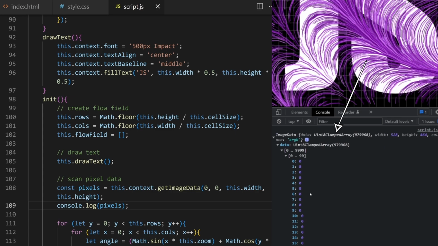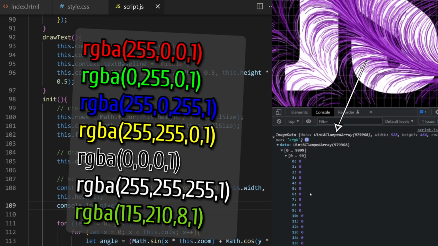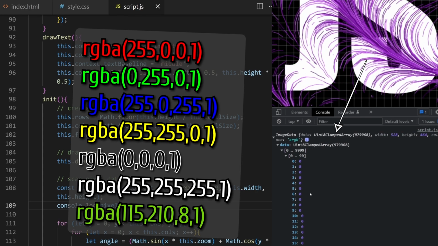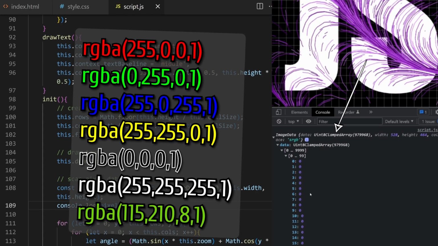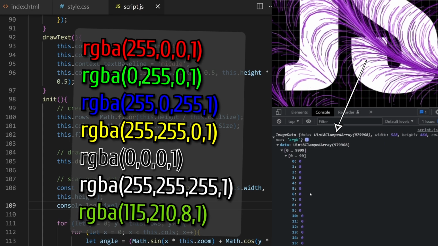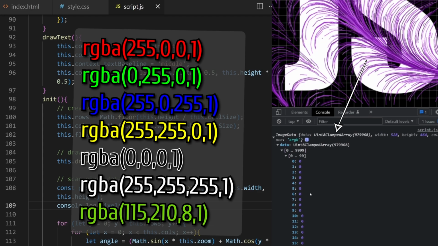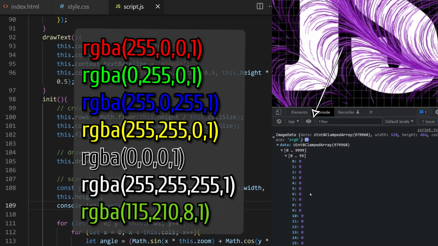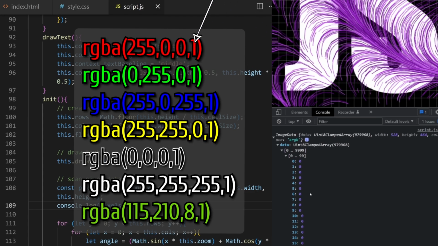We know from RGBA color declaration in CSS that each color can be represented by a combination of red, green and blue. Each color has a value between 0 and 255, and different combinations of these allow us to create any color. In CSS RGBA color declaration, the alpha opacity value is between 0 and 1.